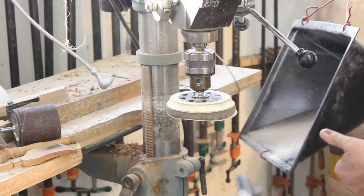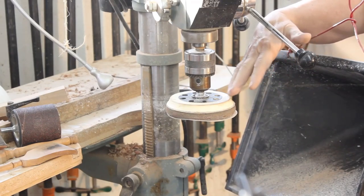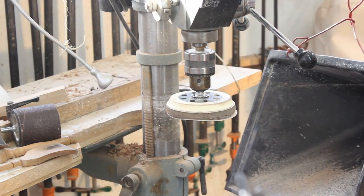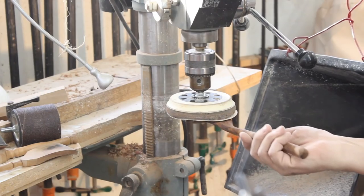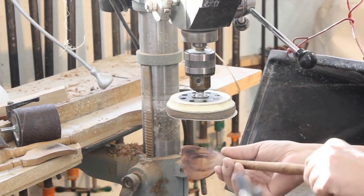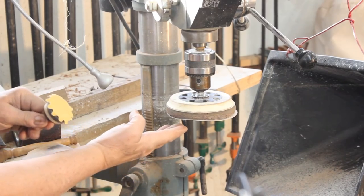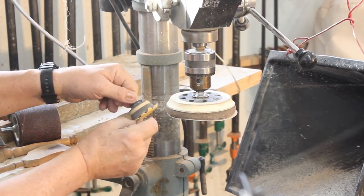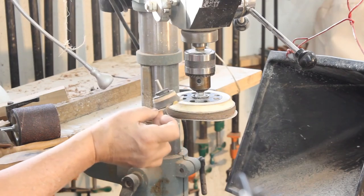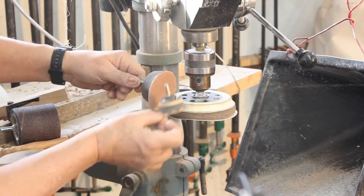I'm going to bring my dust collector hood close by and wear my Trend air helmet to protect myself really well. That does a very nice job of cleaning up your project. You can use some pretty fine sandpaper and blend these corners in. In addition to this sanding pad, I also use simply those smaller pads you might put into your drill, depending on how large a project you're working on. This is a great technique — putting things onto your drill press and using your drill press to sand.